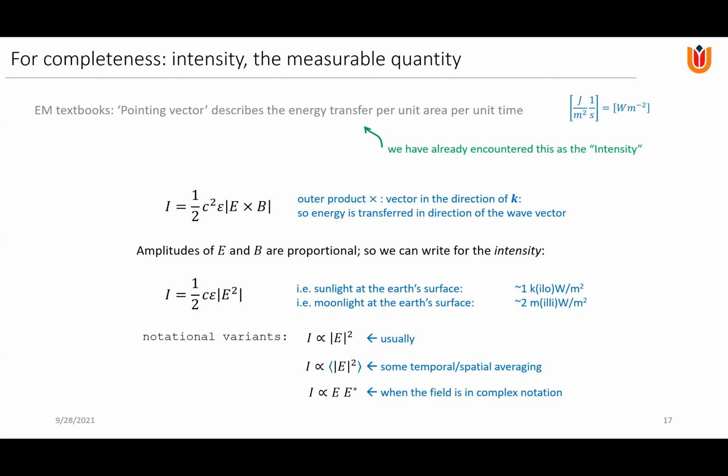Okay. So just to be clear on the ways that we write intensity and electric field. Usually the expression is going to be that the intensity is proportional to the electric field squared. I'm going to use that a lot. Sometimes I need to average a little bit, so then the brackets occur. And every now and then we need to consider that the electric field is actually a complex quantity, so with an amplitude and a phase. This formulation of the square will appear, where E is multiplied with its complex conjugate.